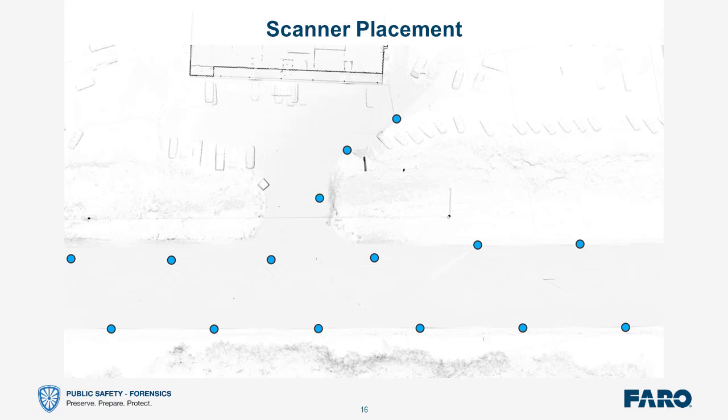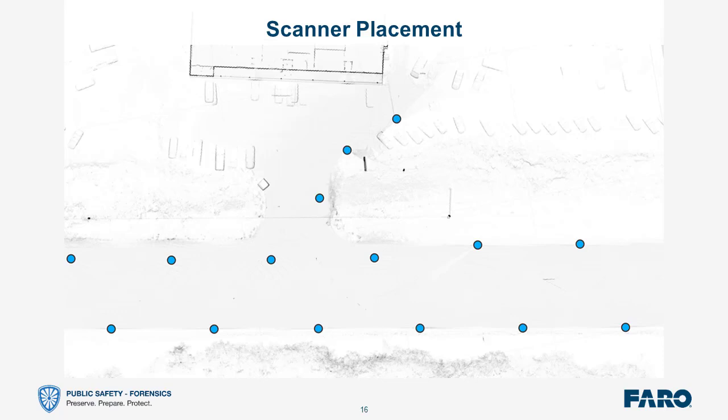There are a number of things to consider here, but I think the most important consideration is what scanner you are using. If you are using a shorter range scanner, for example, the S series, the S70 scanner, which is a 70-meter range scanner, versus an S350 or a 350-meter scanner, then the placement or the distance or separation from one scan to the next will change significantly. So obviously, the shorter range scanners, the S70, are the same scanner in terms of the data that it collects and its accuracy, but the distances from one scan to the next would be half that of what you could use for a 150 and a quarter of what you could use for a 350 scanner. So that's a consideration that you would need to make if you were purchasing a scanner.